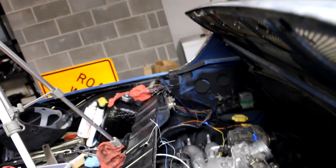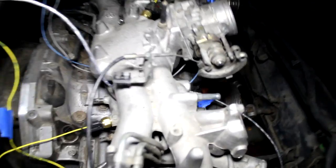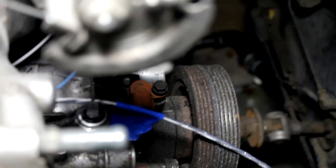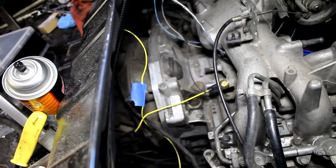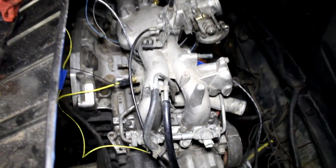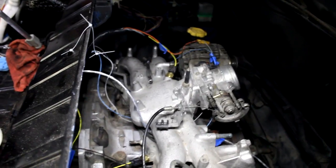I had a little bit of a change of plans. My first step is going to be to wire up all the inputs: the intake air temperature sensor, the coolant temperature sensor, the crankshaft position sensor, and the throttle position sensor. I have them marked for the lengths they need to be, and I'm going to cut them, strip them, and then solder them together. All the grounds for all these sensors need to be grounded in the same place so there is no interference, all grounding to the same pin on the board.